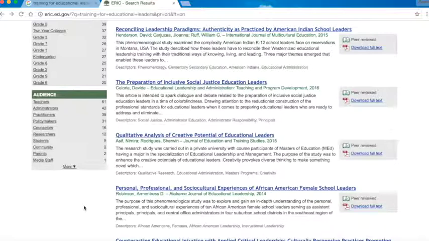Depending on who you are and from what perspective you're looking for information, you can choose one of the roles here. So if you are a teacher searching for some information, you can go to 61 publications.